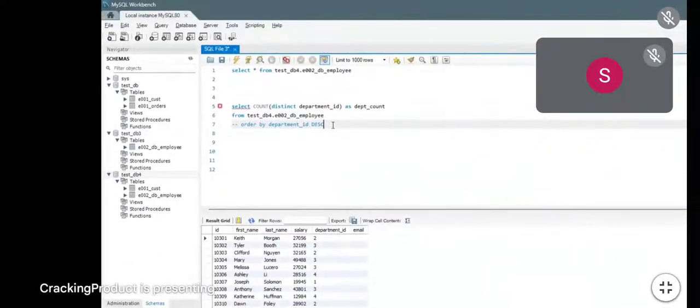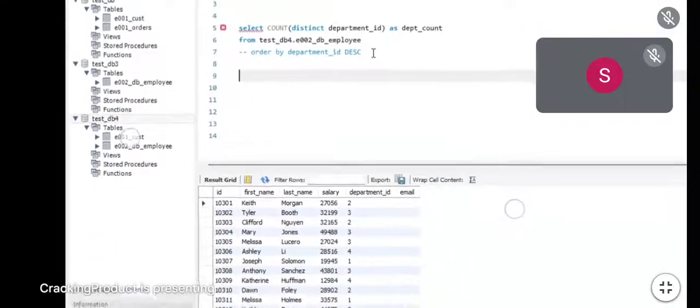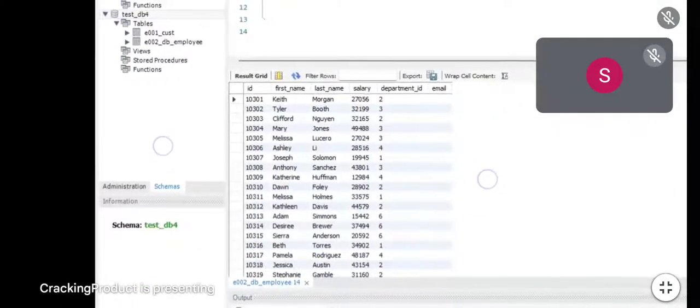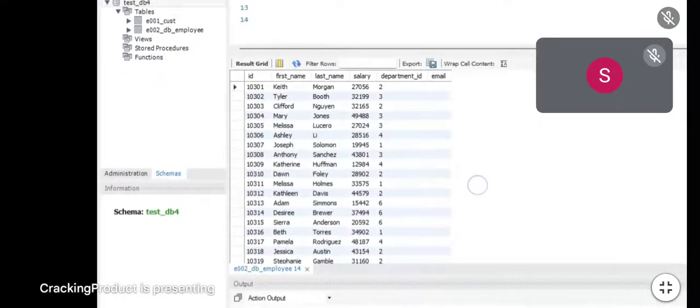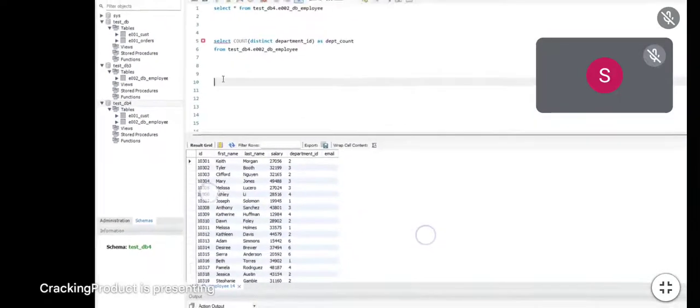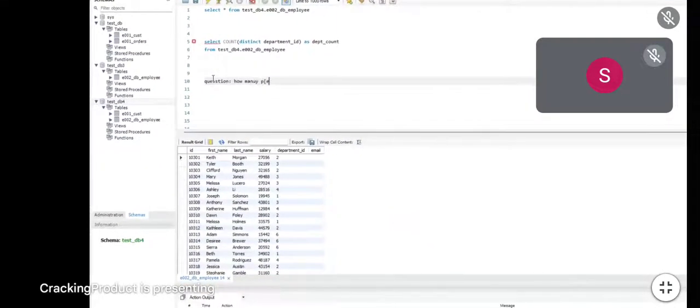Sir, here we can raise a question like how many persons are there with department ID 2? Okay, maybe I can just write a new query. It should be fine because I can just select it and then run it. How many persons are there with department ID equal to 2?